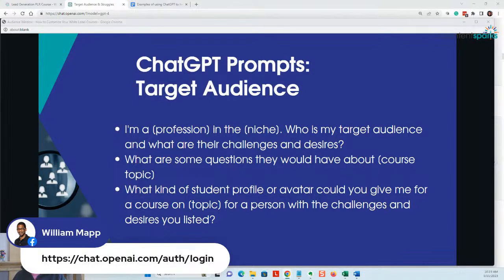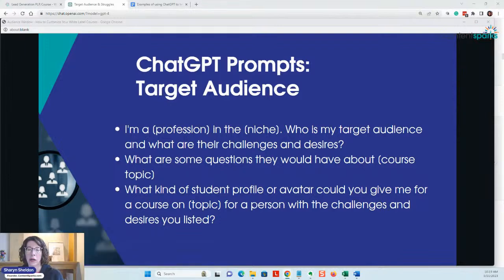It's chat.openai.com. So MJ asked where you could get it. You have to sign up for it. It is free right now for the 3.5, for the lower level ones. I don't know what they'll be doing in the future about paid.